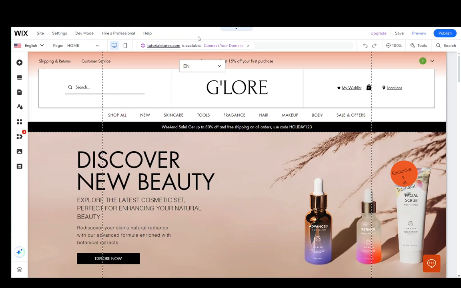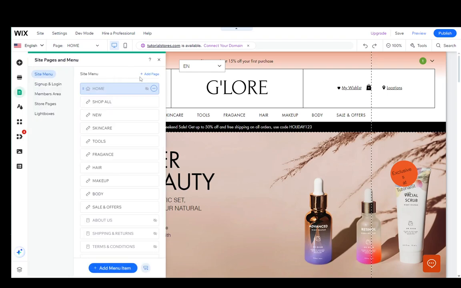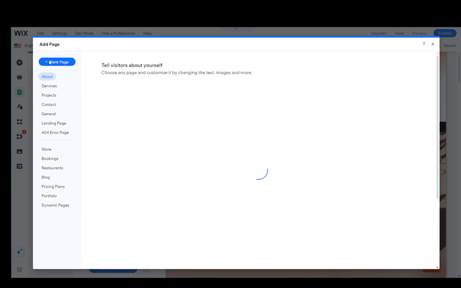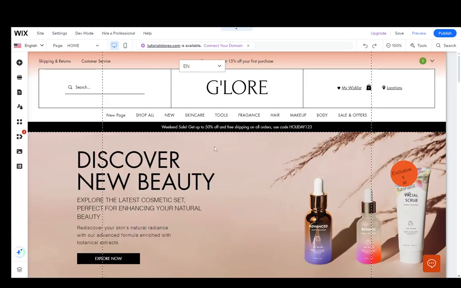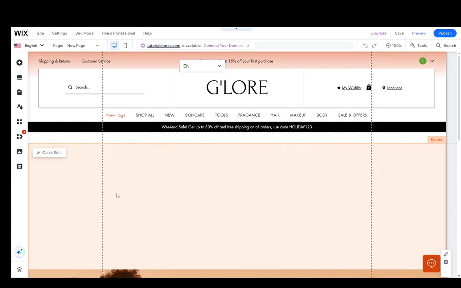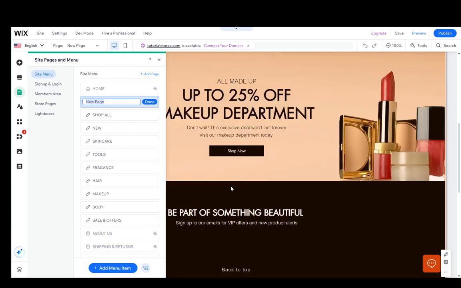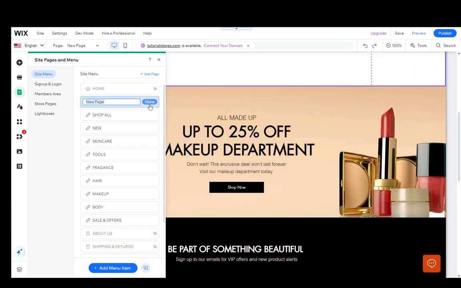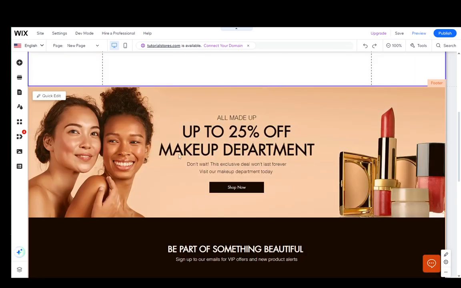As you can see, I'm already in the editor page for one of my sites and I'm just going to create a new page really quickly so that I have a blank page to work with, just so that I can show everything to you guys how it's supposed to be and to make it clearer for you guys. As you can see, this is a blank page and I have a blank element over here, and I'm just going to keep it as is. No need to edit it any further.